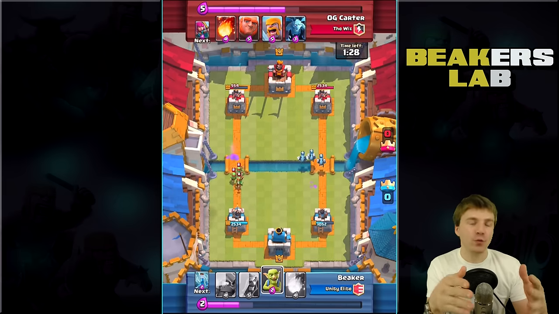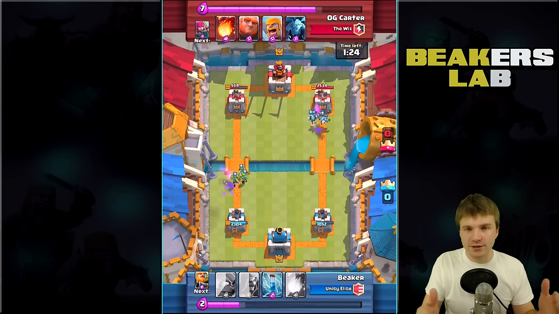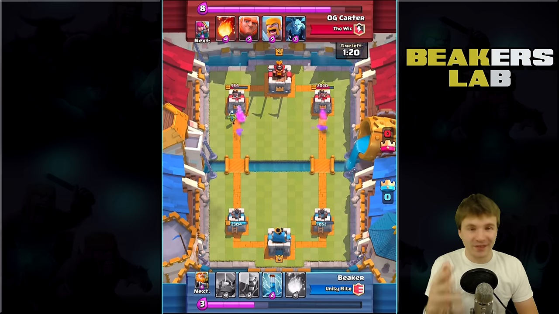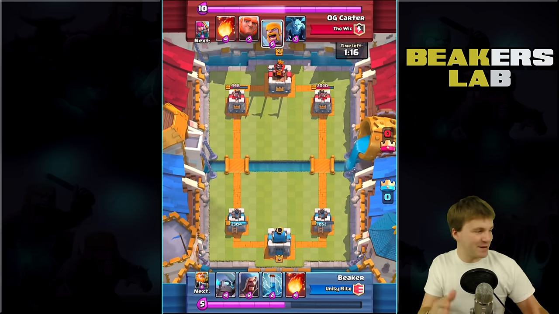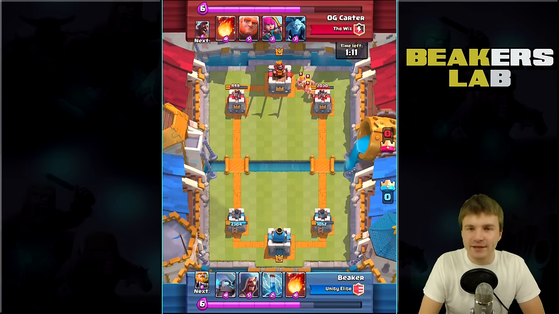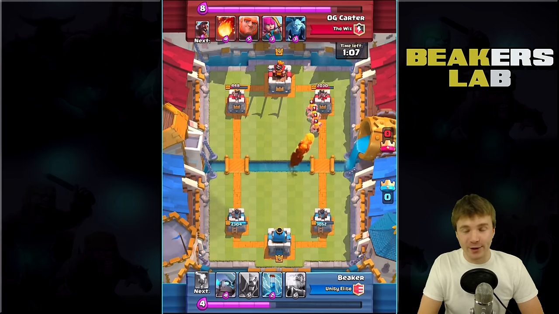Now there we saw the worst case scenario by far. We saw a person run out of elixir. OG Carter, he had no elixir to counter us, so we just got tons of hits in. And that is when the Royal Giant is kind of cheap, you know? Like unfair, I mean. When the opponent doesn't have any elixir, they're gonna get crushed. There is no doubt about it, they're gonna get hit hard.